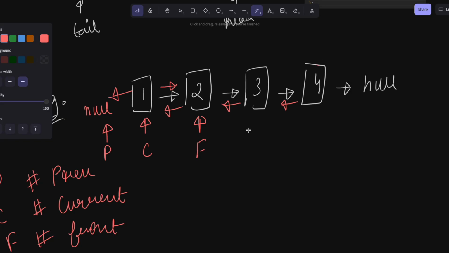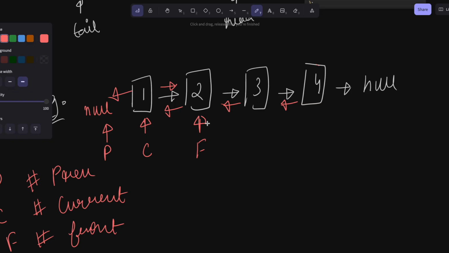The list is reversed. So my job is to reverse the next pointers of each node to point to the previous node. If nothing is there in the previous node, then we will point it to null. 2 points to 1 now, 3 points to 2 now, 4 points to 3 now.